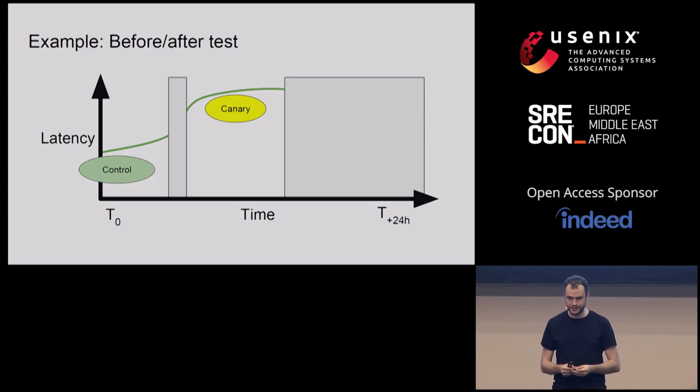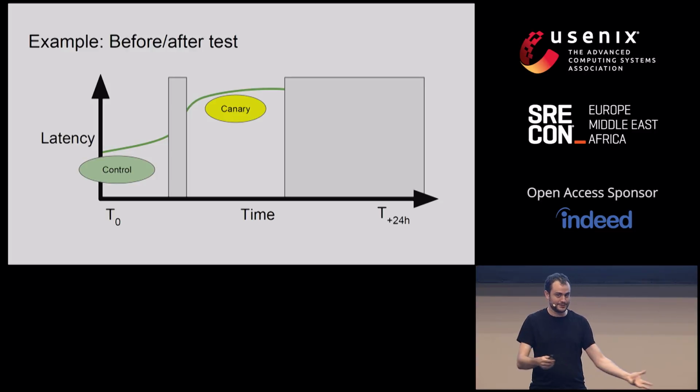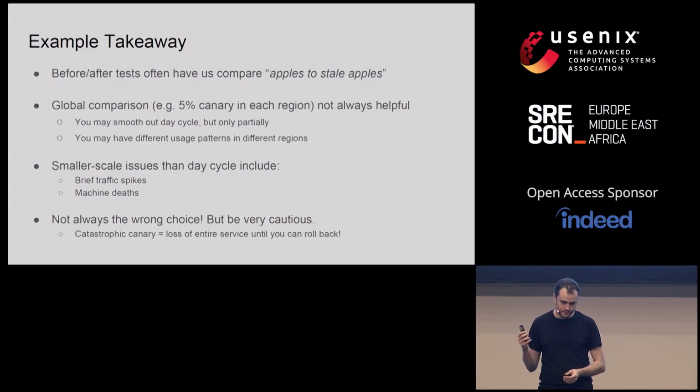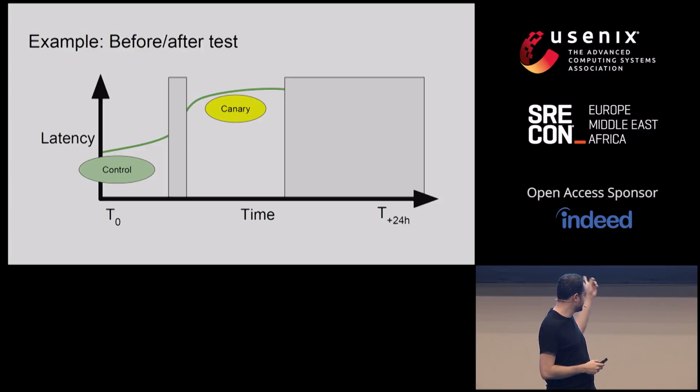Great. So what we have learned is that the Canary looks really terrible, because the latency is twice as bad. Right? You look at this graph, and you can't reach any other conclusion. This is the result of the metric at this time and that time. And, well, it's twice as bad. Not really what you meant to do, is it? And so we are comparing apples to stale apples. This is what it looked like way back when it was fresh, but now is no longer relevant.